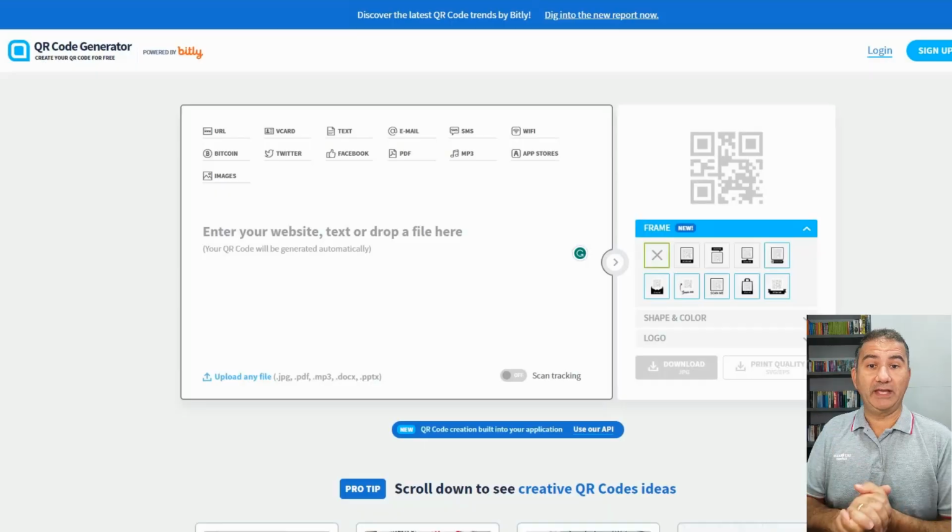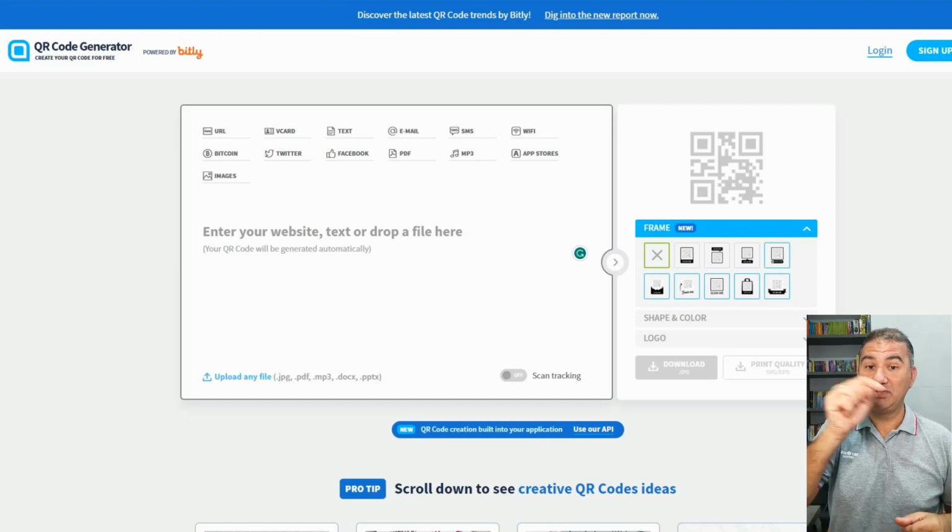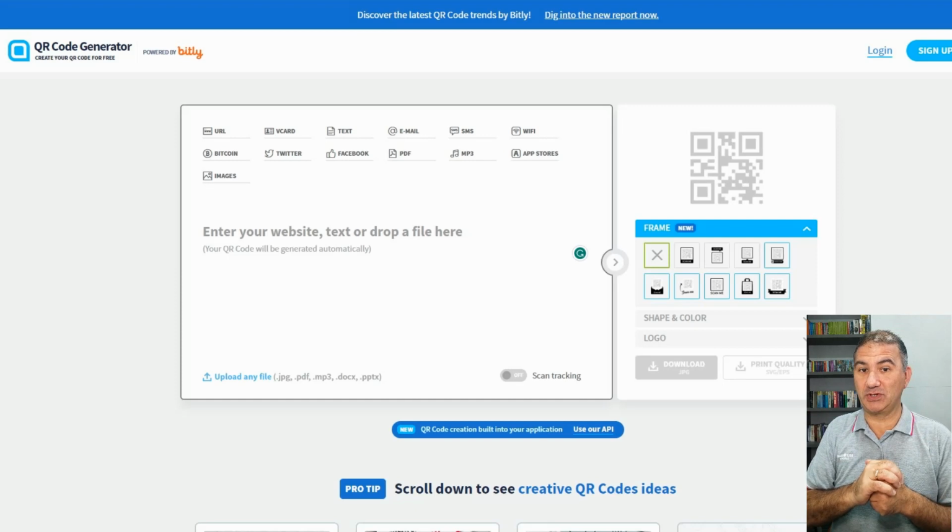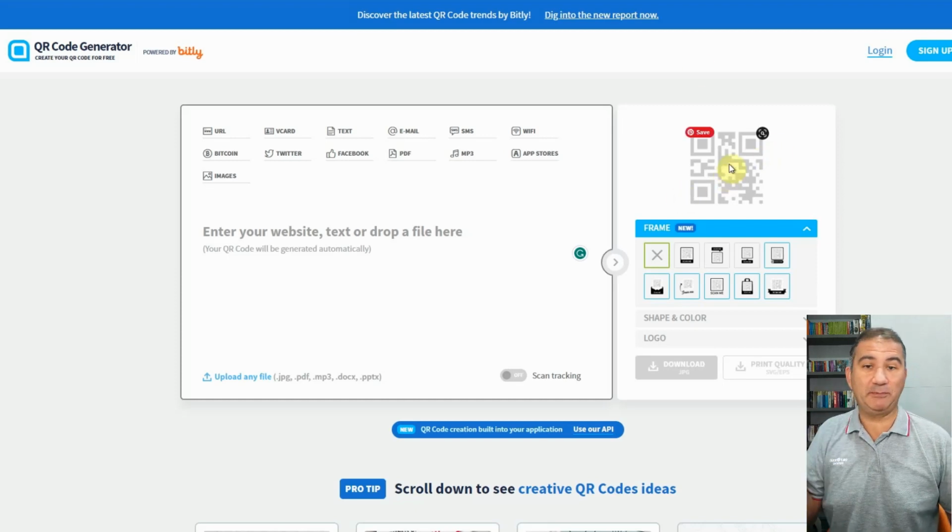Let's go. Okay, so welcome to my computer screen. As you can see here, I have a QR code generator website. It's one that I chose at random, basically because I'm using this as a lead-in to the website that I want to show you, which is going to blow your socks off. As you can see here, we've got a typical grayscale QR code that we've come to know and use for so many months, if not years now.